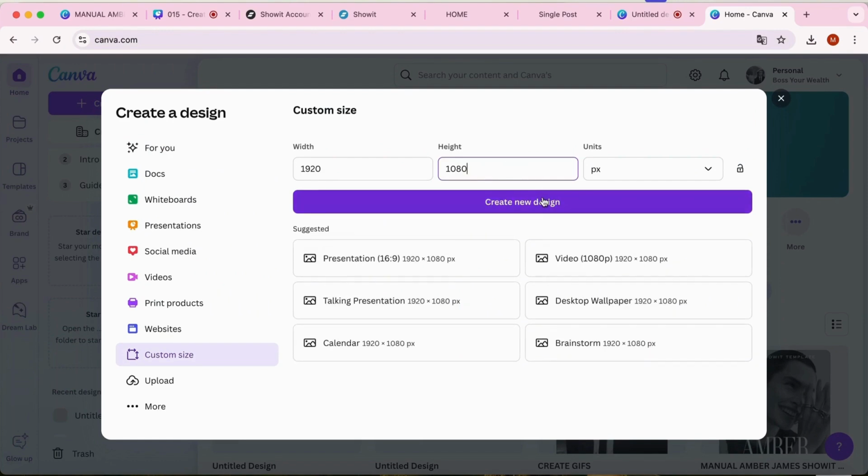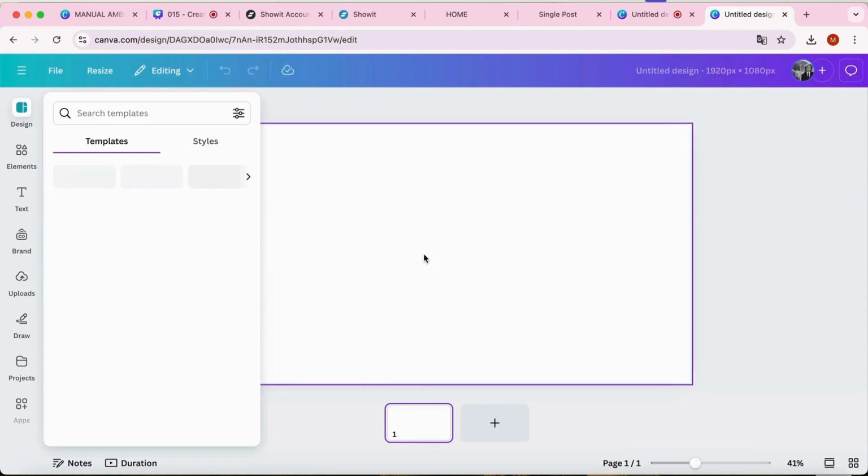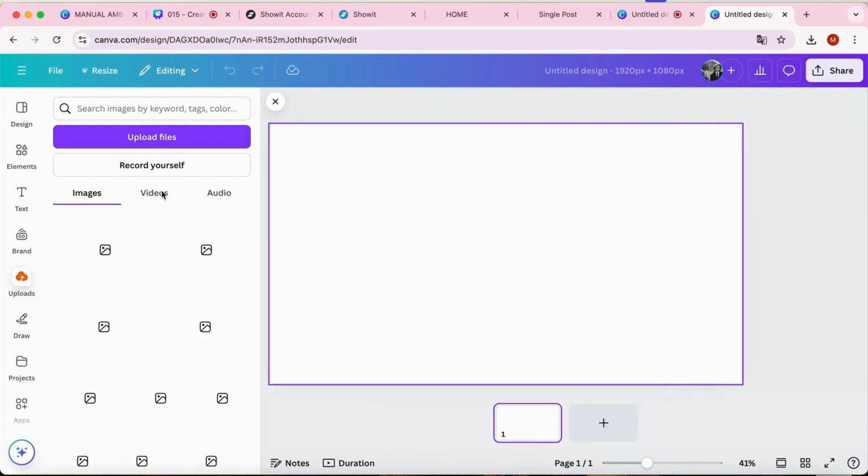And this you can look up. You can just Google screen size and you will get this. So create a new size. And now you can see you have the standard size for a full screen. Then what you want to do next is upload your videos here on the left menu, to uploads, the videos that you have.